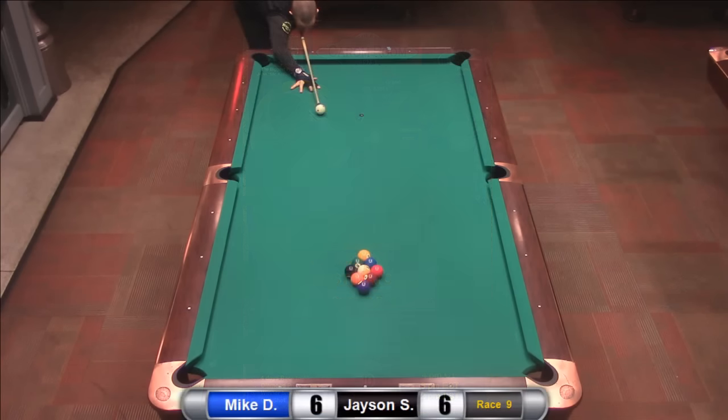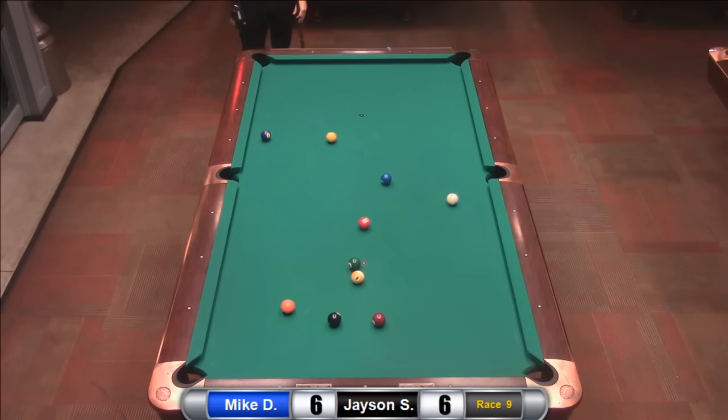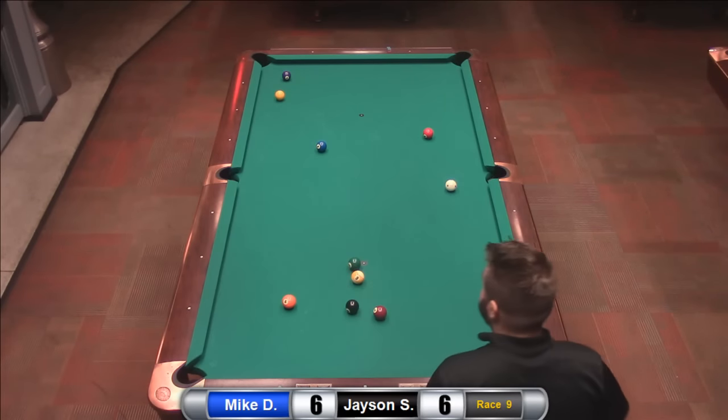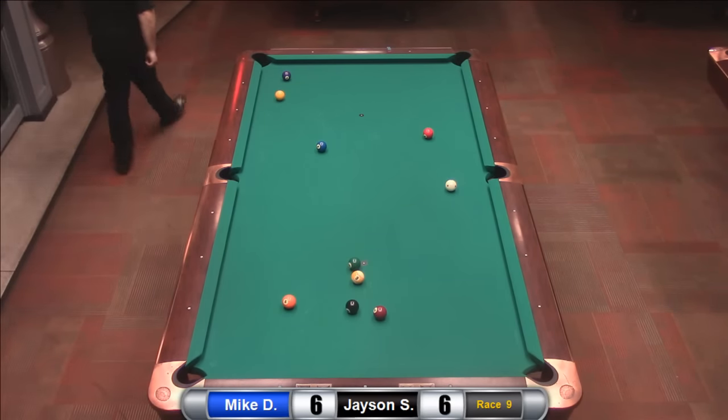Back to the match at hand. Jayson Shaw set the break at 6-6. Missed the wing ball. Nothing went in. Nope. How funny is that? I got goosebumps thinking about that match. There's the break. I knew the break was coming soon. 6-6, we're on break time.